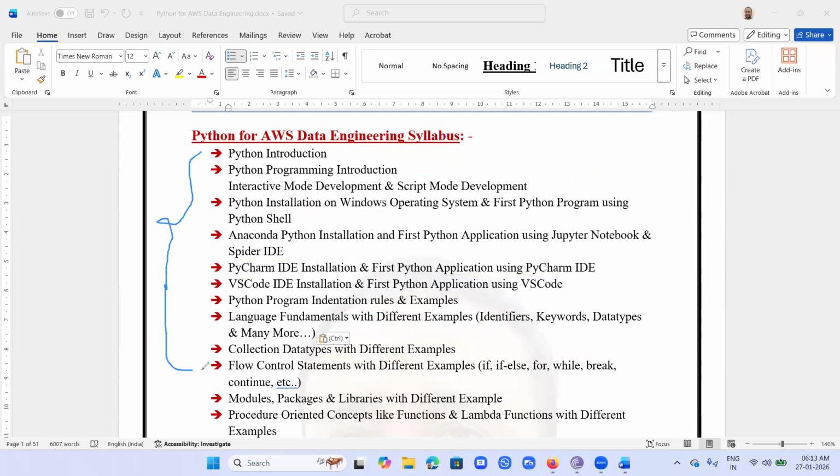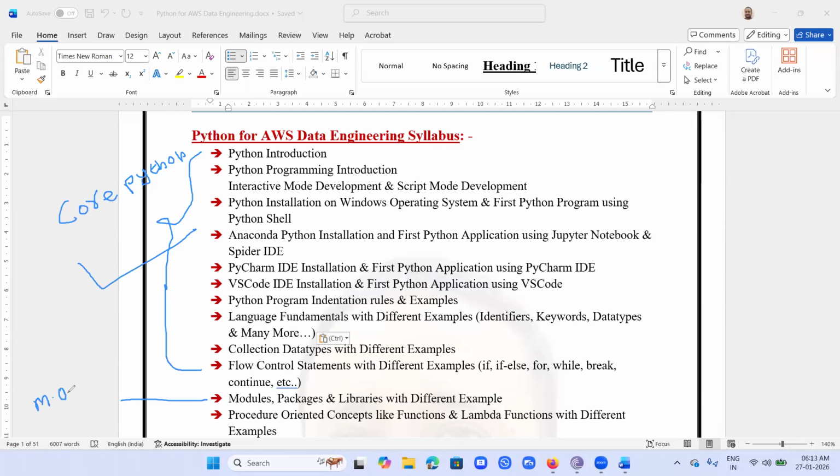Up to this part is very, very important for the data engineering team. Core Python programming is very, very important for AWS data engineers. After that, we are going to start modular oriented programming.